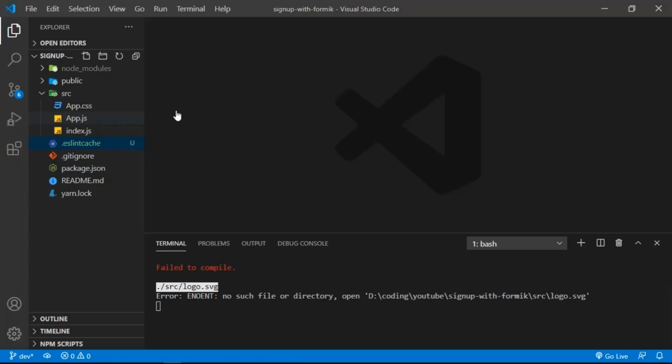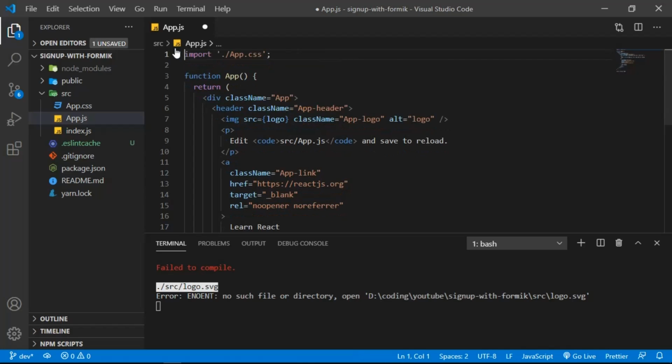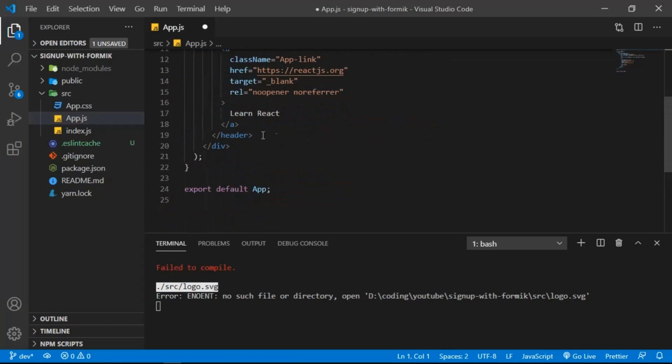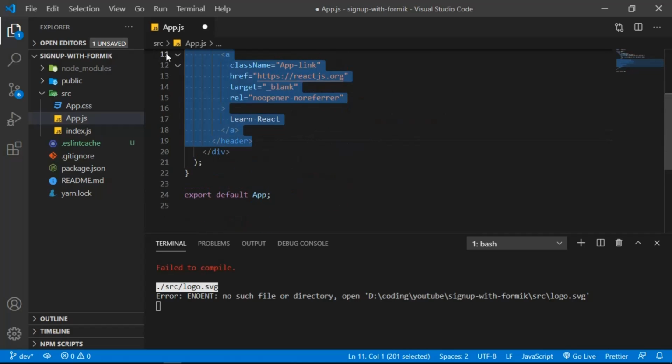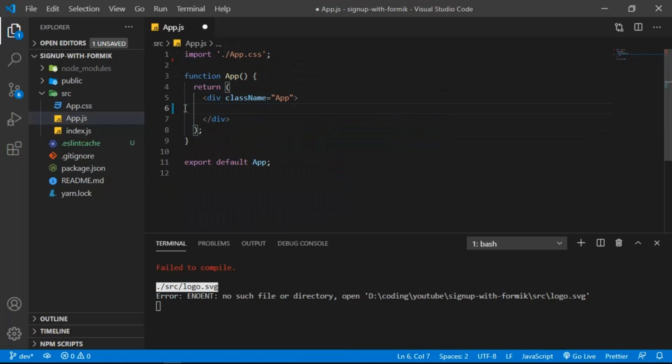So let's go to the app.js file, and we are going to remove the logo.svg, and we're going to remove everything inside the header. Just everything in here. Let's get rid of that. Just put hello React.